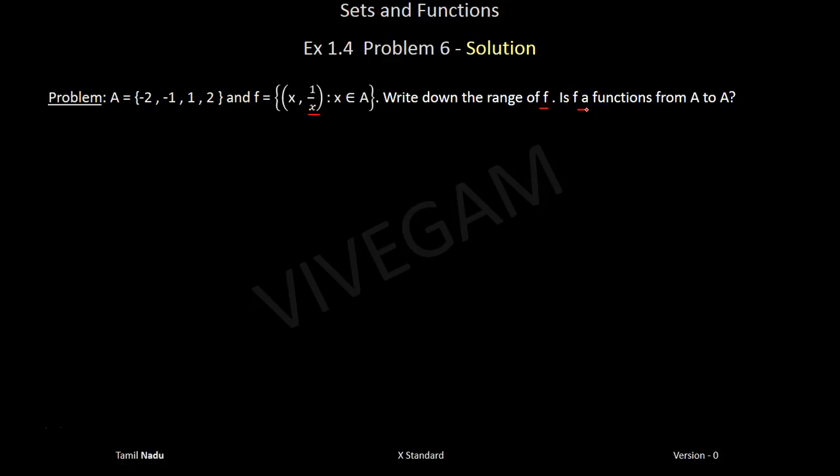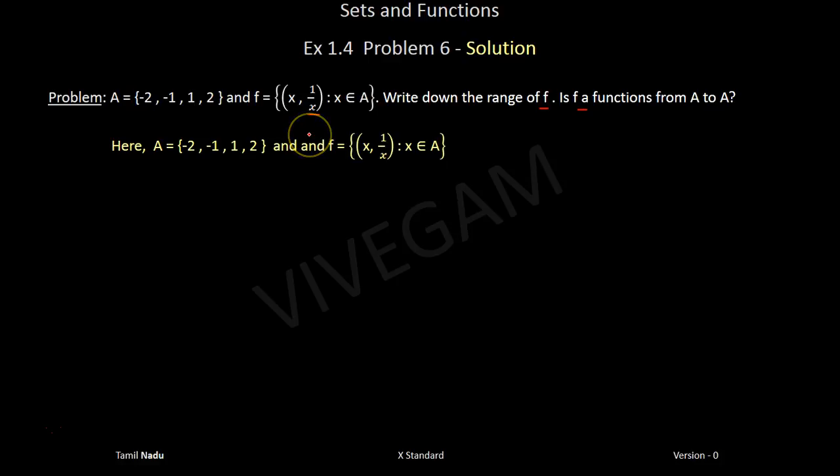Okay. So we have the information: the set A is given and the f of x rule is given, that is 1 by x, for every element of A. We are asked to find the range of the function, and then we are asked to find whether it is a function relating A to A. So how will we do it? Let's find the range for this function. This is the domain for the function and we'll have to find the range as per the rule f of x equal to 1 by x, for every element of A.